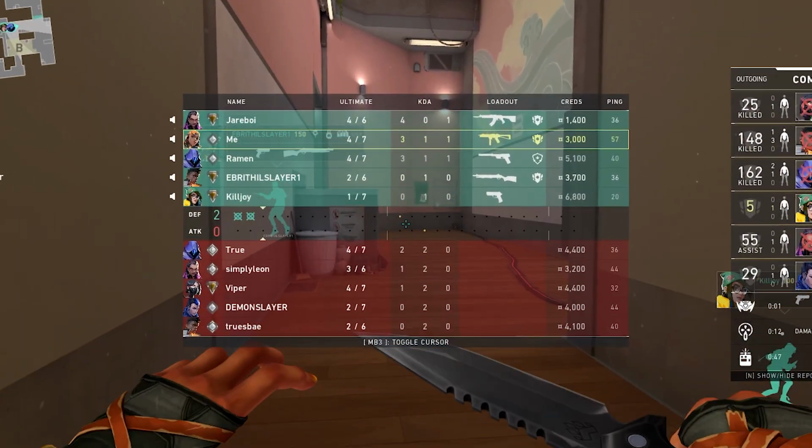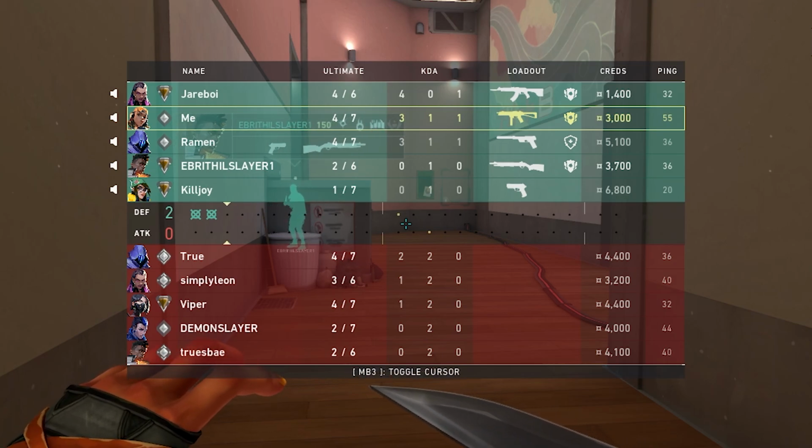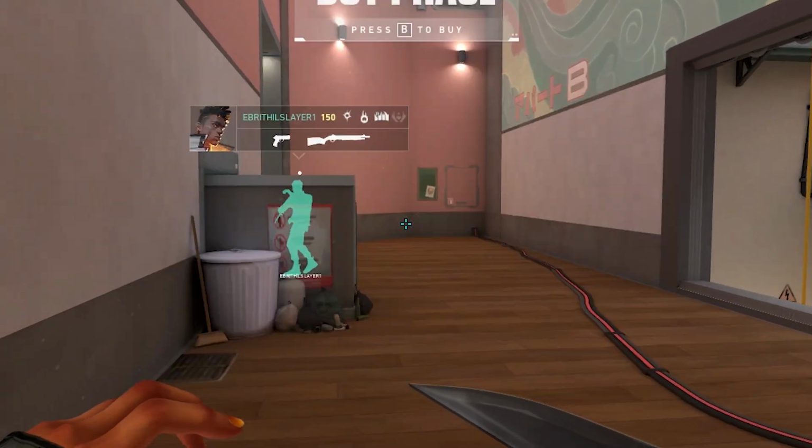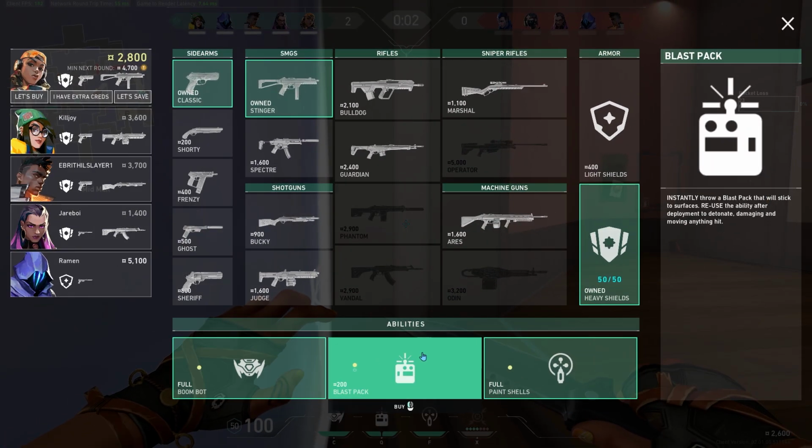Alright, on a round like this, you can see that the enemy team can afford all guns. Meanwhile, we can all afford guns next round. So this is called a bonus. Make sure you have a minimum of 3,900 before you go into the next round.